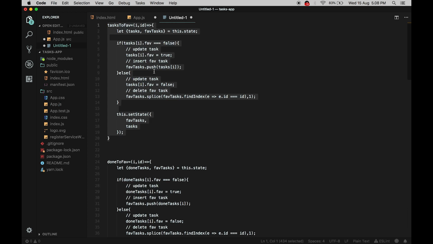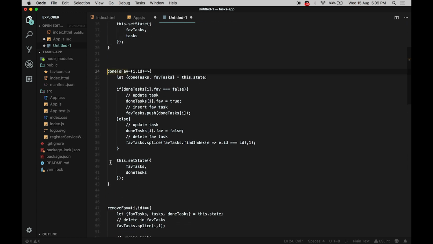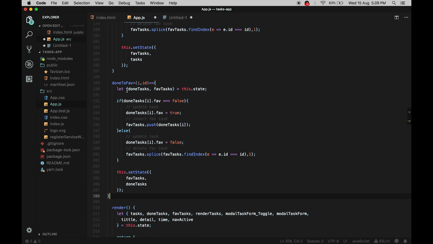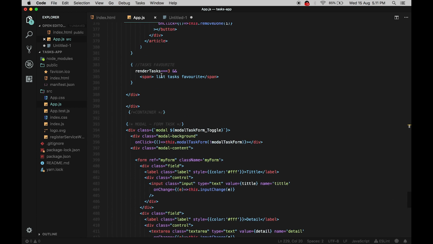And next we focus on done to favorite. We pass the here, and first we're gonna initial the state, and the logic we're looking it's same with before. There are two conditions, one for false and second if the favorite true, and the last we're gonna update the state.